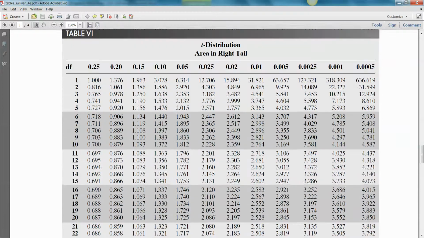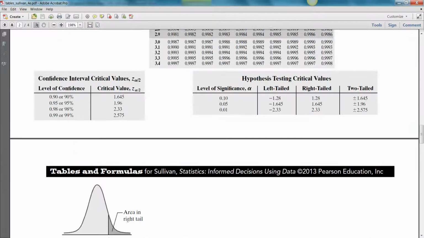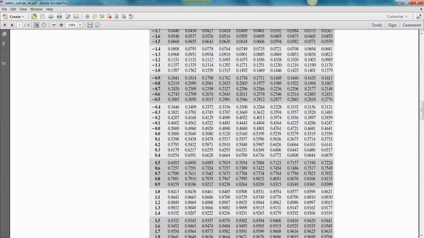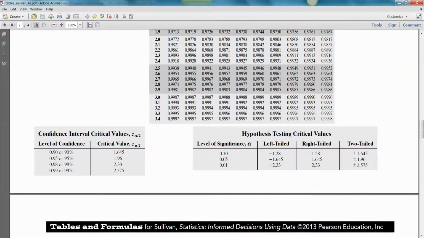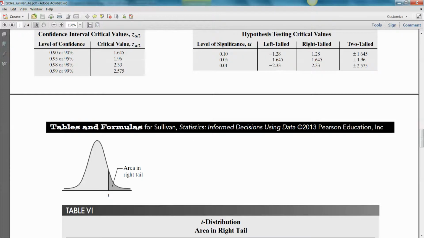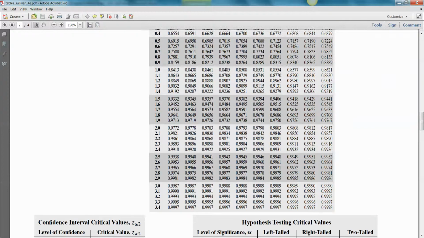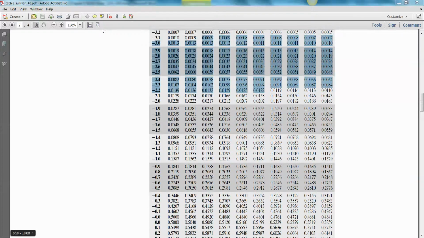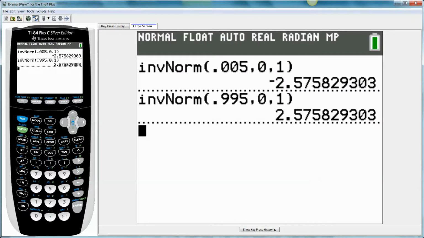If you're given another one on an exam or something, you'd have to find it either with this table here or with a calculator or something like that. But I probably wouldn't give you something like that on a final exam. So I would be giving you ones that either have quick reference or something like that. But for those of you that are in the face-to-face class, exam 3, I expect you to all know how to do inverse norm to find anything you like.